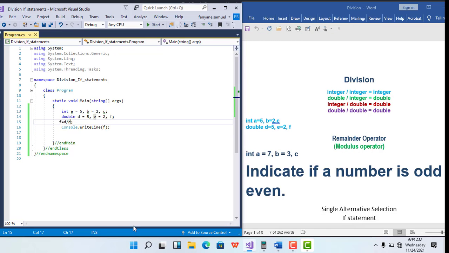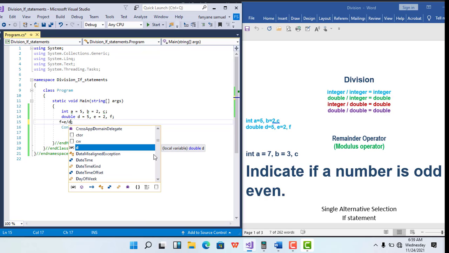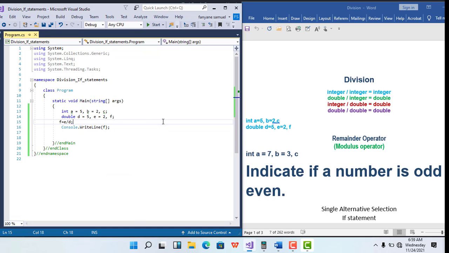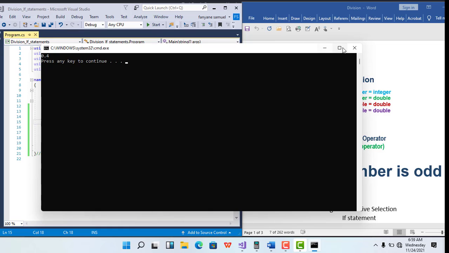Even when I reverse this, there is no problem. I will still get my solution as 0.4.